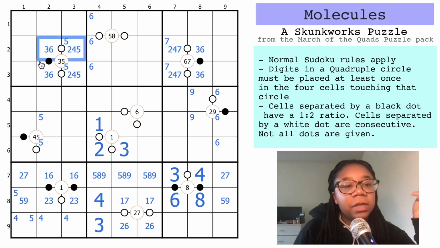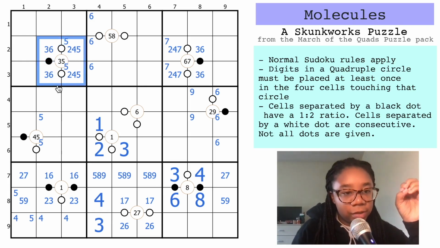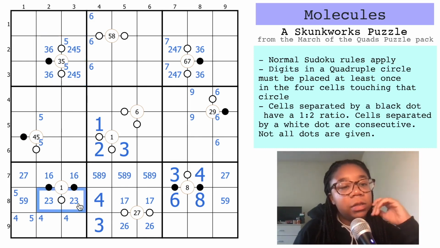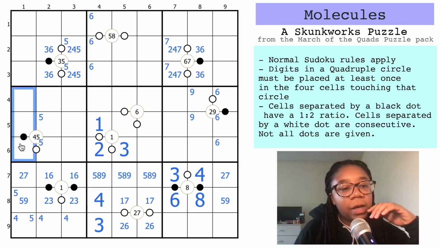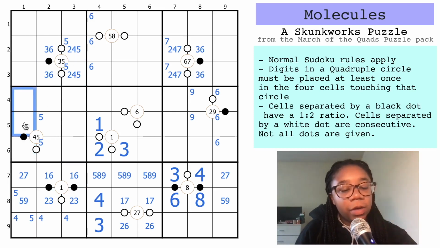Well, first of all, the same logic I was talking about earlier applies, where this 3 and this quad with the 3 on it, and this pair of 3s in the bottom actually tell me that the 3s have to be on this side of box 4. They're just kind of boxing out these columns here. So I can go ahead and mark those.